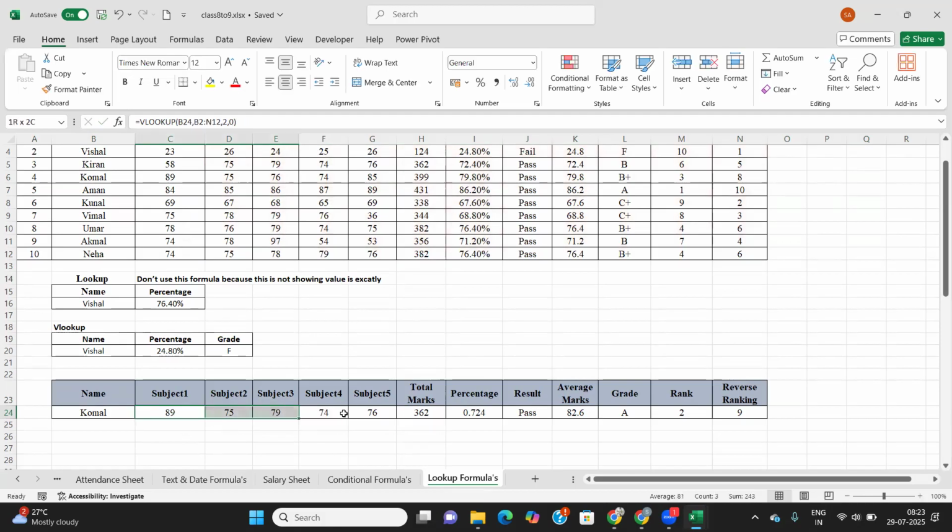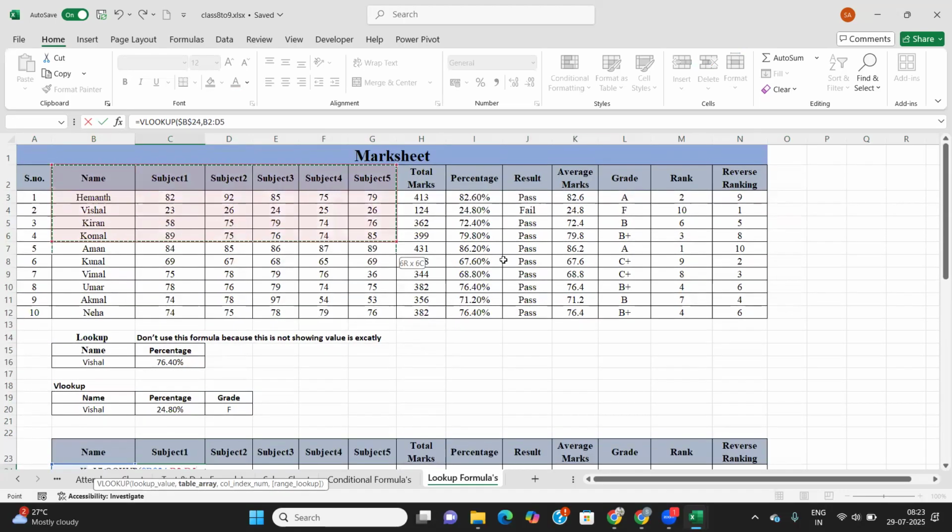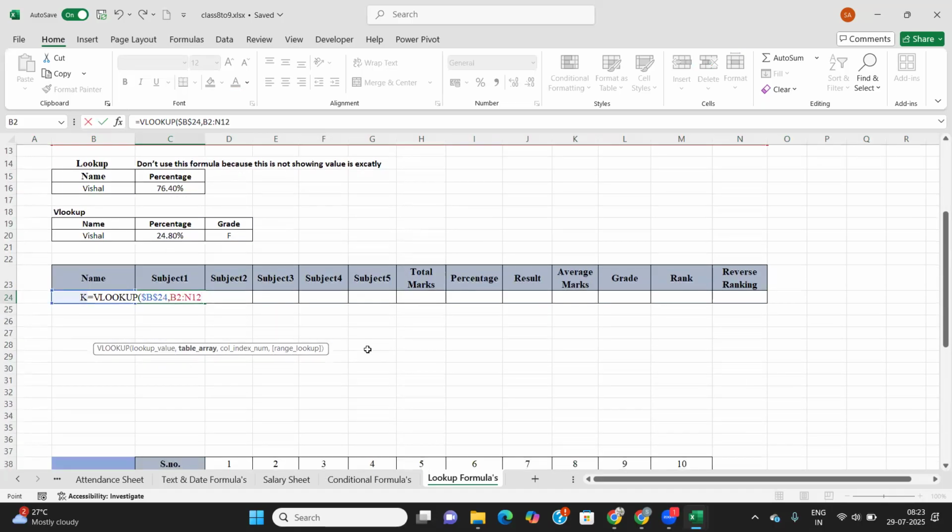Okay, if you want to do the same thing and lock this, I will show you how. The lookup value, I want to lock this part also because I don't want it to move. I want to see every value by use of this name, right? Then I lock it with F4 and then comma. Then I also select the whole table and lock this part too.